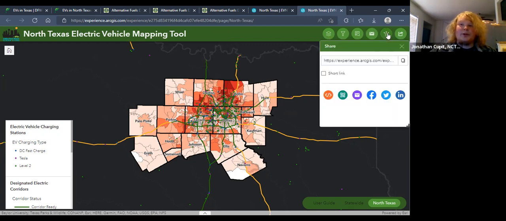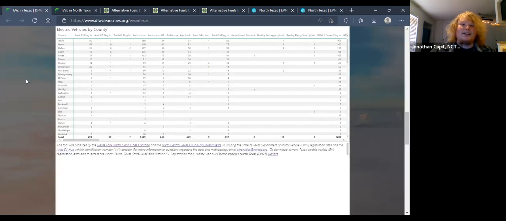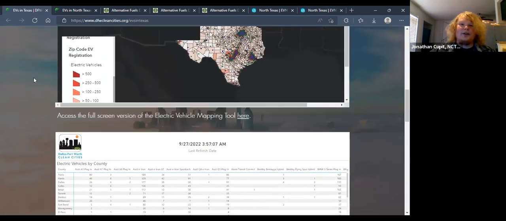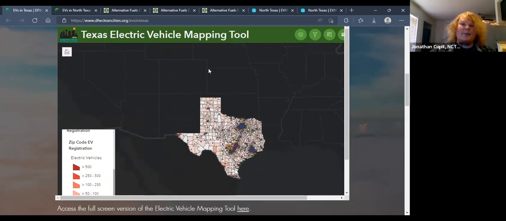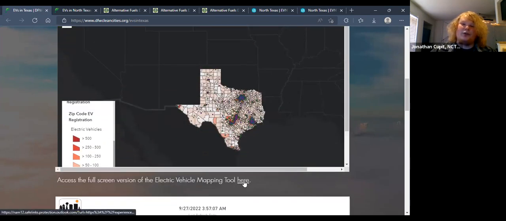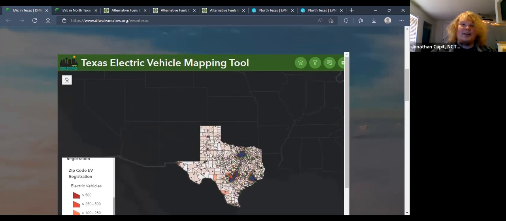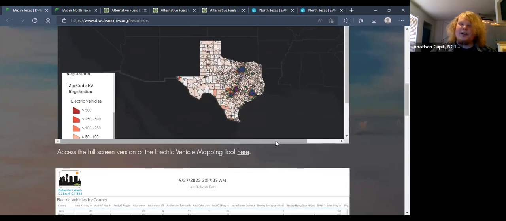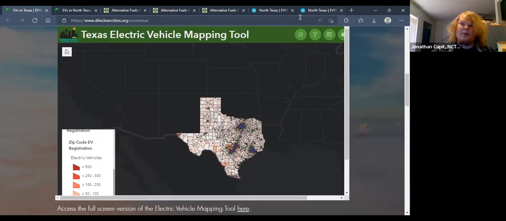Within this other option, we also have a share option. I showed it earlier, but didn't talk about it too much. There's an embed option here. If you go into this EVs in Texas page, back all the way here, you can see the exact same map that is within this EVs in Texas page. It's in this little square, so we've also added the option to go to the full screen portion of it. You can click here to do that, and you can theoretically use it here, but generally it's better to use it full screen as it's just a little bit easier.